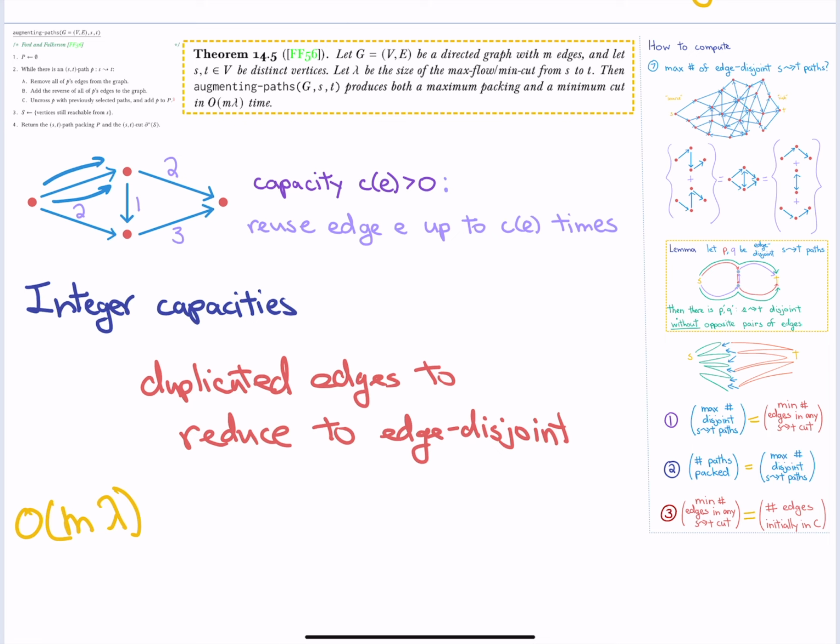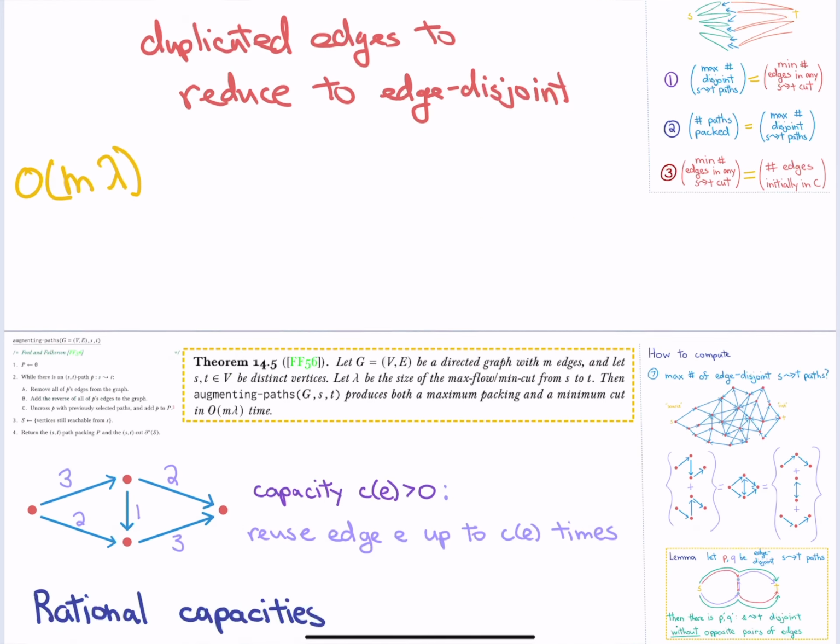that's not quite a polynomial time algorithm for this integer capacitated setting, but why? Yeah, so if the capacities are big, suddenly lambda can be like 2 to the n or something, right? And so suddenly m times 2 to the n is not a good running time. So there's some algorithmic issues we'll need to address, and that'll be actually the bulk of the lecture. But we can still take with us some of the structural aspects in terms of just understanding the problem. Okay, so much for integer capacities.